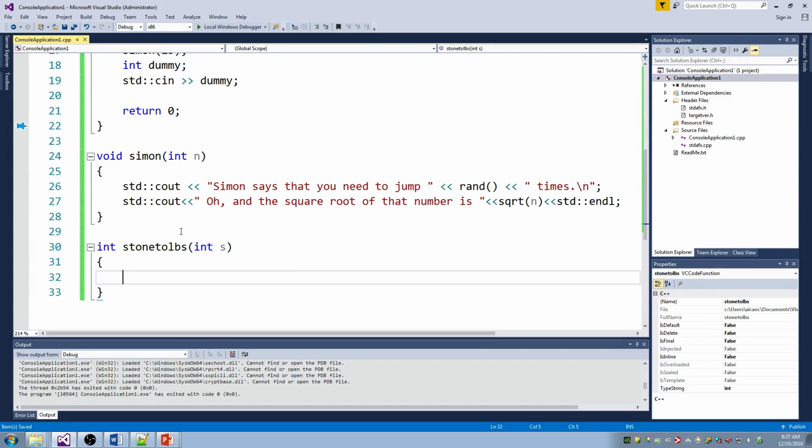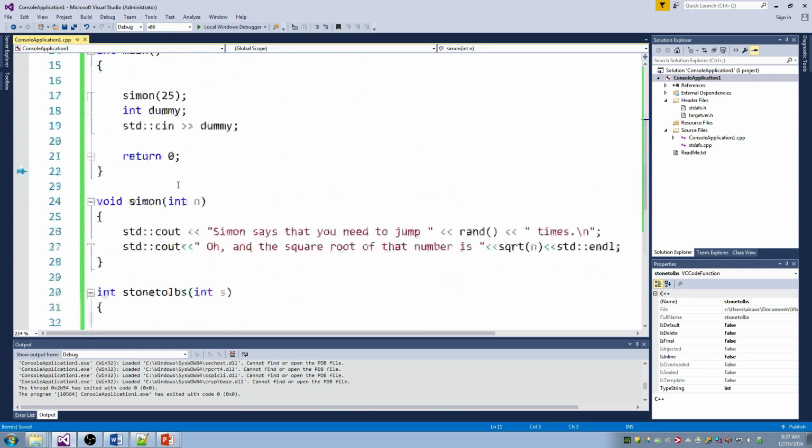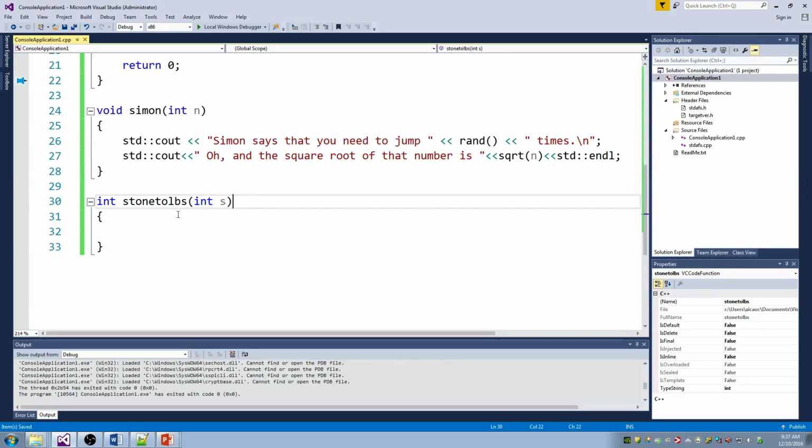That sequence of operations I've done so much that, actually, Visual Studio now helps you and will do that operation for you a lot of times if you wanted to. However, that operation is something so common that you just get used to doing it. You just copy the whole prototype, you paste it down here, and you delete the semicolon, and you put some curly braces in there. All right. So here's our stone to pounds function.